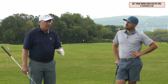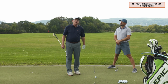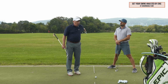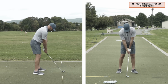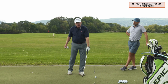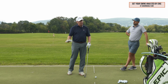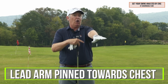And I will tell you this, most average golfers, the AMs, don't supinate very well. They also don't swing their left arm very well. This is shoulder motion, right? Well, folks, hopefully you can see that that is accelerating the golf club. Between the swing and the supination, the rollover, that is a whole bunch of club head speed, but it also gets the golf club to be leaning forward into impact, so I even get more compression, and then I get even more ball speed and control. Not bad. Now, the other one we're going to talk about in this video is the idea of this lead arm getting pinned toward the chest, and it may not be what you think.